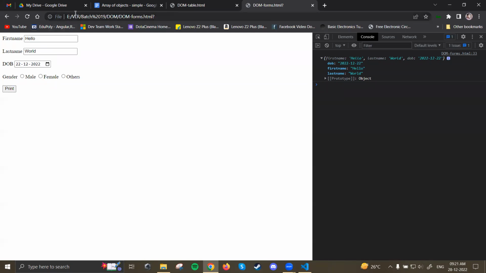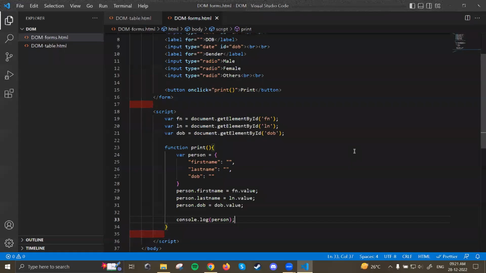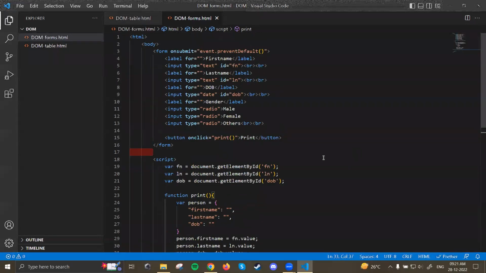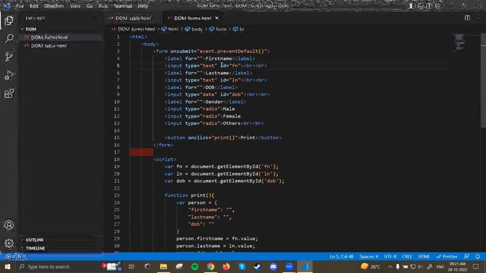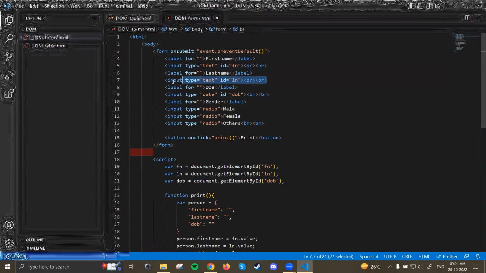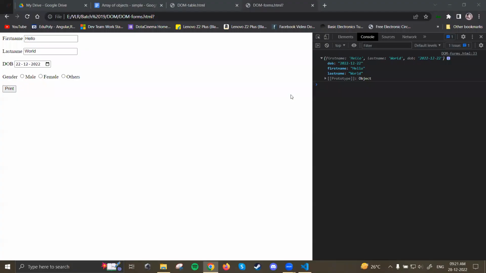But what will happen when we have a radio button, when we have this gender, will this value work? So let's see that. In the previous cases, we were having one id for one input field. For this input field also we had this id.